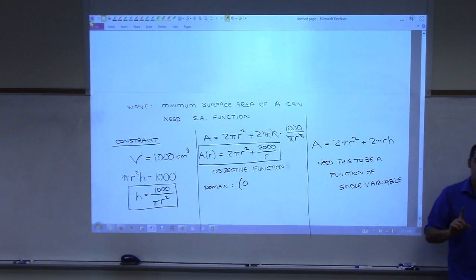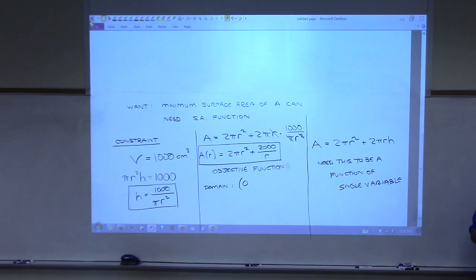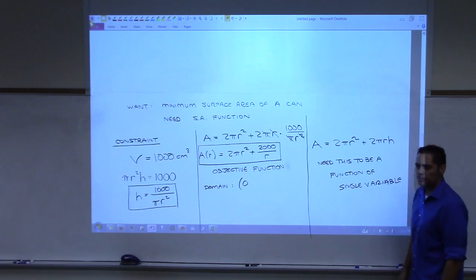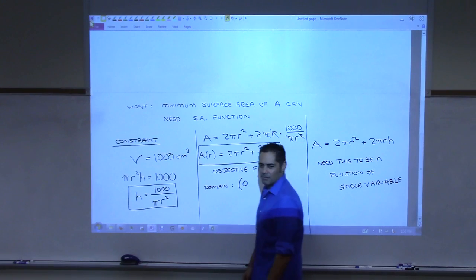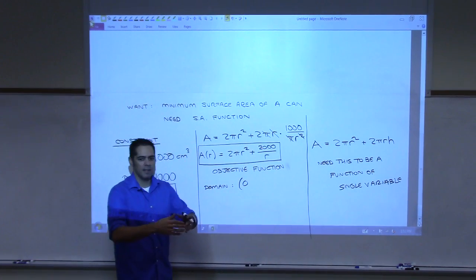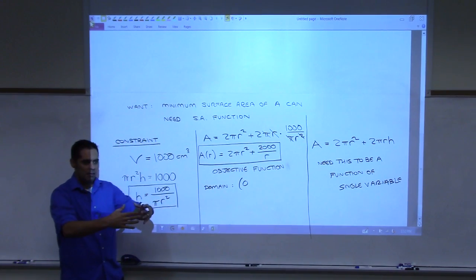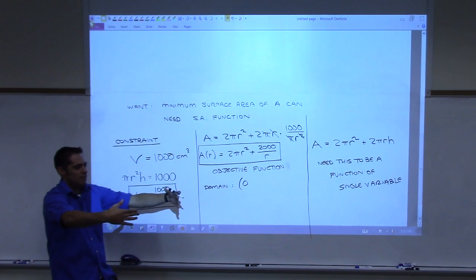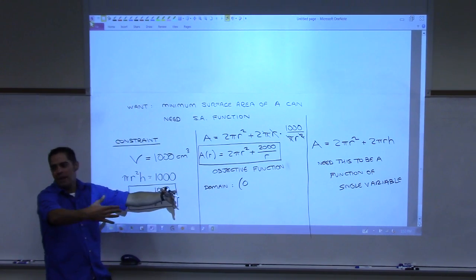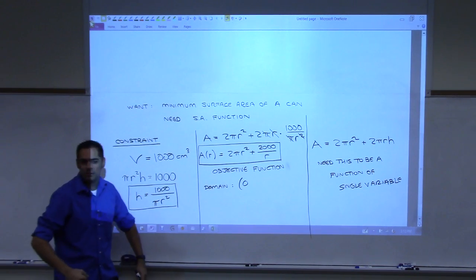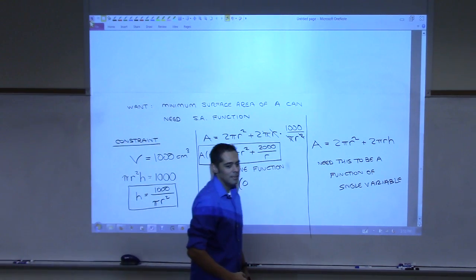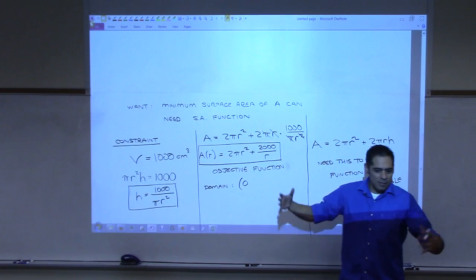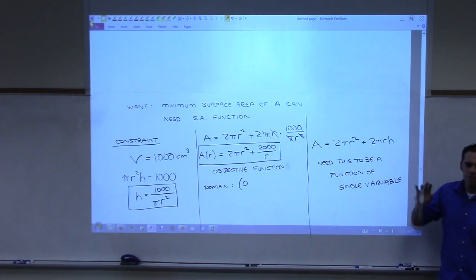This is not going to be a closed interval method, right? We know that now. To 1,000? Or whatever. Remember, as I build this can, the larger the radius, the wider that wafer can gets. How big can that wafer can get? Very big. Extremely big. Can it be 1,000 centimeters? Yeah, basically.